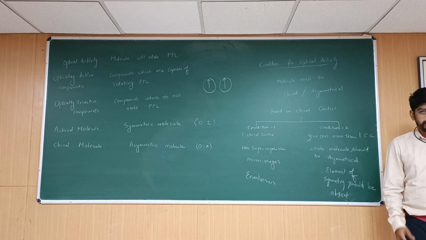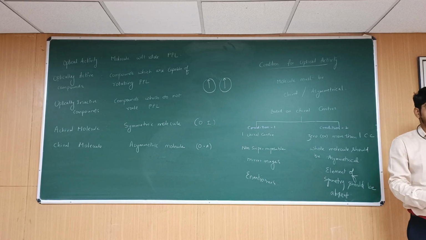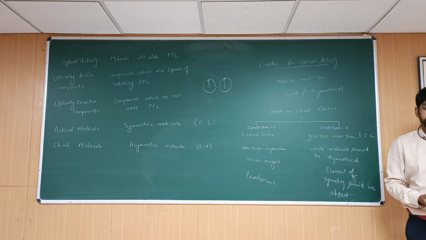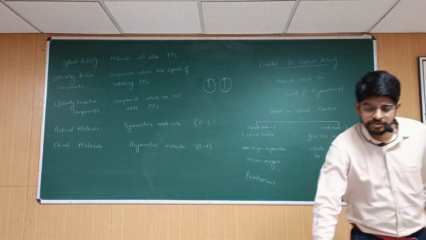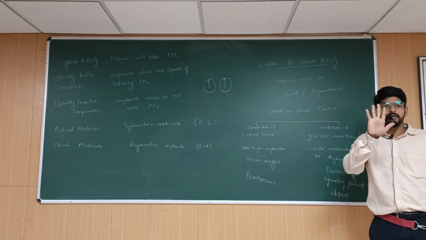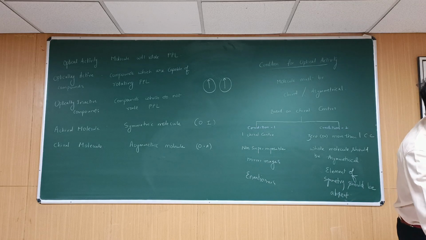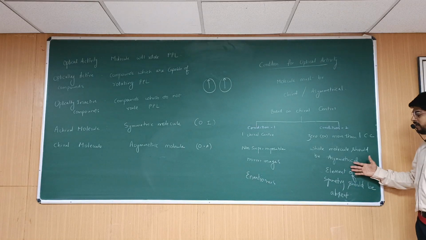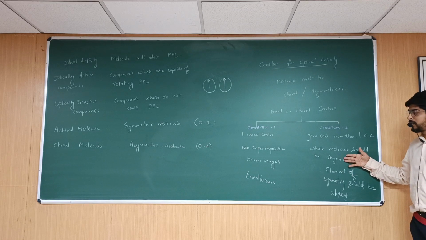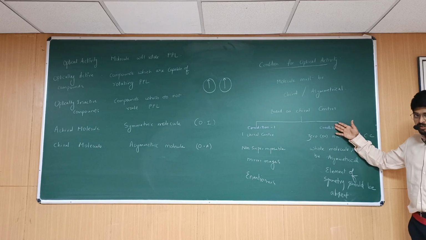What is a symmetry element? We'll be covering that next, but a simple idea: symmetry element means there should not be a plane of symmetry. For example, plane of symmetry is a symmetry element. There should not be an axis of symmetry, that is a symmetry element. Plane of symmetry means, suppose I take this duster, I am able to cut it into two equal halves. So there is a symmetry element. But if I take a hand, I cannot cut it into two equal halves. That means in this there is no symmetry element, or plane of symmetry won't work. If there is no symmetry element, the molecule is asymmetrical. So if the molecule is asymmetrical, even though no chiral center is present or more than one chiral center is present, it will be optically active.